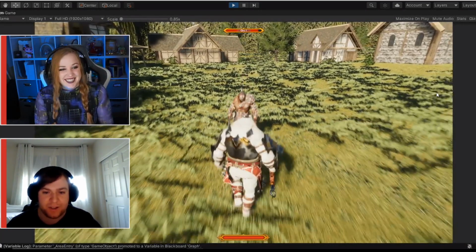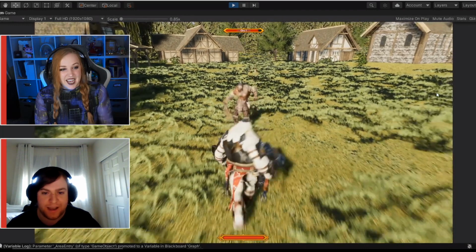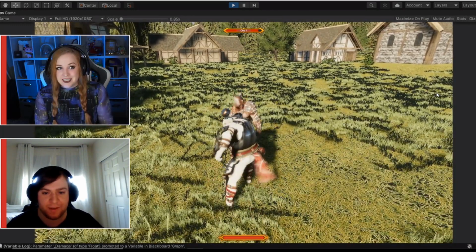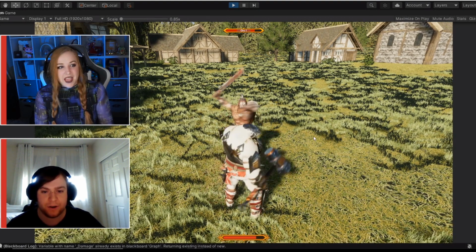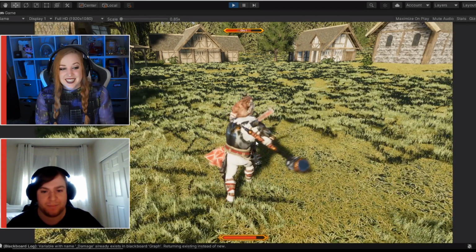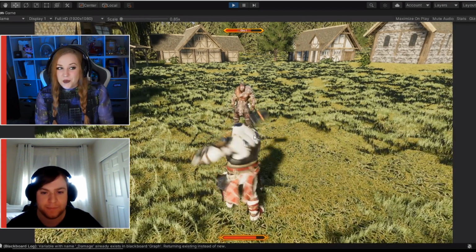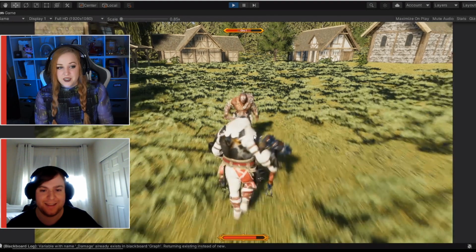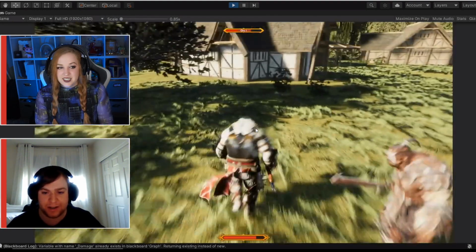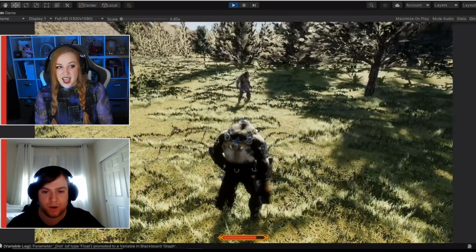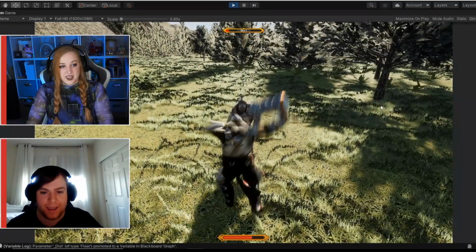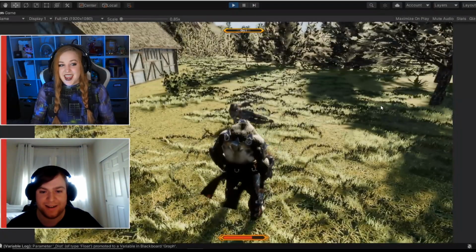Now, if I get close to him, he tried to attack me. Rude. Now I'm gonna attack him. Boom. Oh, he tried to attack me. I did some damage. Now we're gonna have a bit of an exchange here. The health bars are updating when you hit them. Oh, he moved away when I swung this time. Now I'm gonna run over this way to get some ground. I have a button which you can press to turn and face the enemy, so you don't have to worry about locking on. Maybe one more hit. And he's down. That's what you get. And then his health bar goes away.